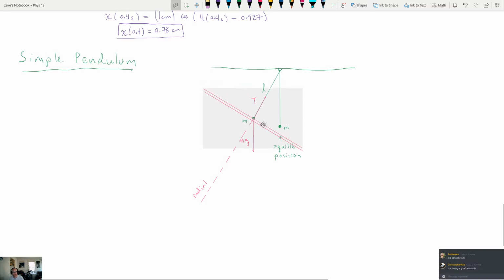So this will be our tangential direction. And we'll break up mg into components. One component pointing along the tangential direction, and then one component pointing along the radial direction. In order to do that, we need some angles. So let's call this angle made at the top here theta. The same angle here will be theta, which means that this component of the mg vector is going to be mg times the sine of theta. And there'll be another component of mg that points in the radial direction that'll be mg cos theta.